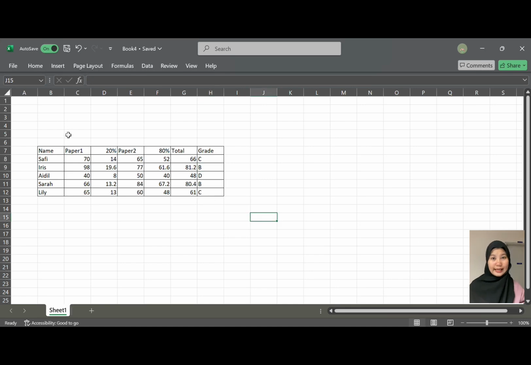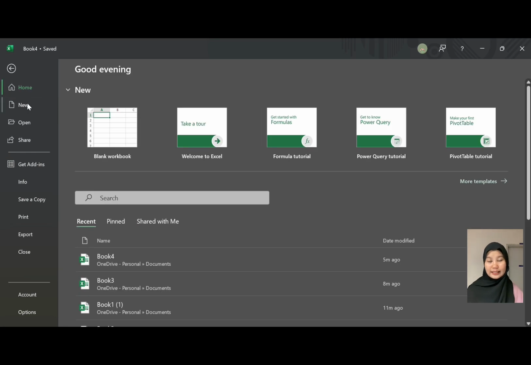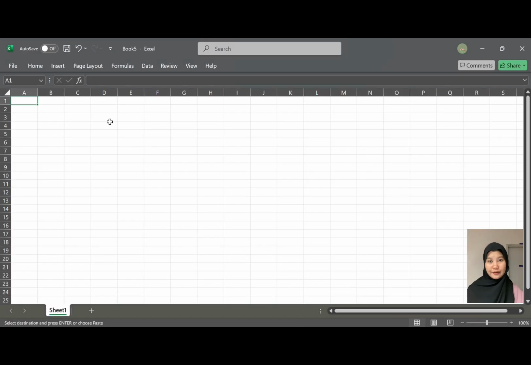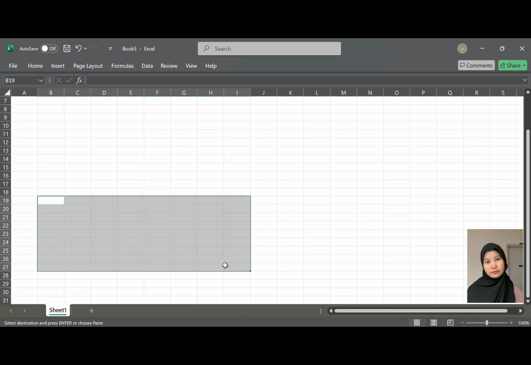So now, let's move on to make a bar chart. First of all, we need to copy our table so that we can use it as a reference to make our bar chart. So copy it first and then click file, click new and click blank workbook. After that, paste our table at the bottom of our blank workbook.